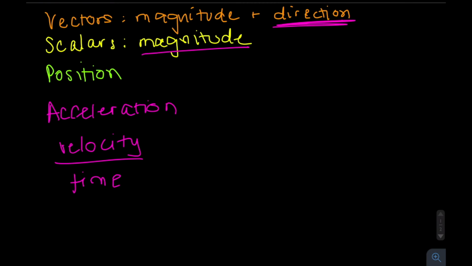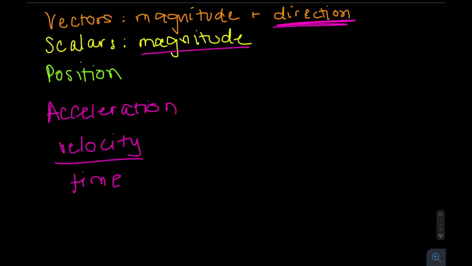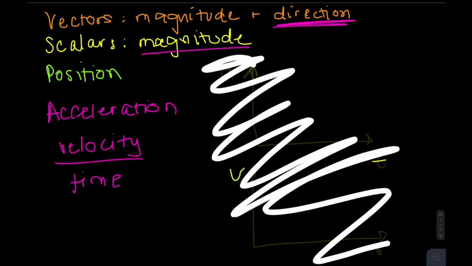In the upcoming videos, we're going to talk about graphs, and I'll just give a sneak peek. We'll have graphs of distance versus time and velocity versus time, and the definitions will be really key in understanding what these graphs mean, because these are a really common part of the multiple choice in a lot of AP Physics tests. And if you don't know how to interpret the graph, then you're going to have a lot of trouble. So definitions really do matter here.